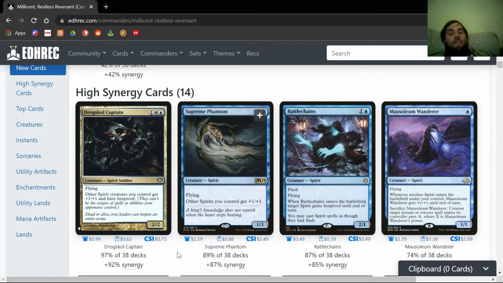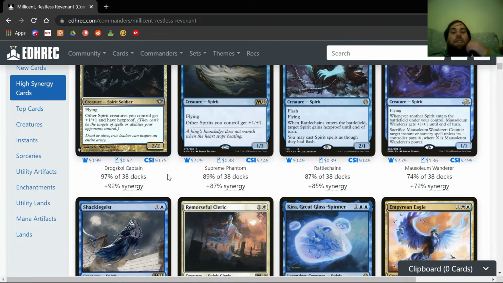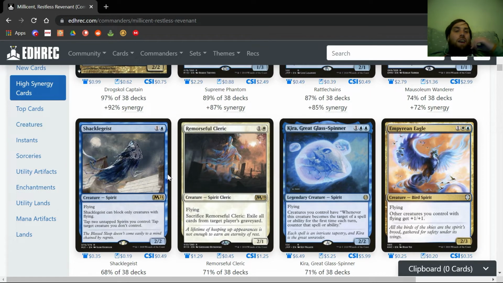Yeah, Drogskol Captain, just the classics, Supreme Phantom, Rattlechains, Mausoleum Wanderer. You're basically playing almost the best of the best, things that people play in Modern or Pioneer as well. So some of the prices are up there a little bit because these do see some play in those formats. So just traditionally things that you would normally think of. Shacklegeist, that's pretty cheap as well.